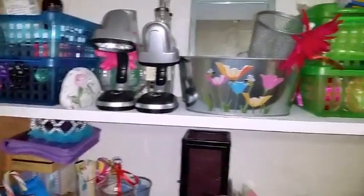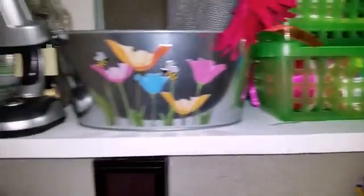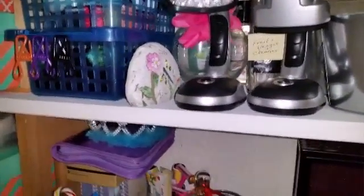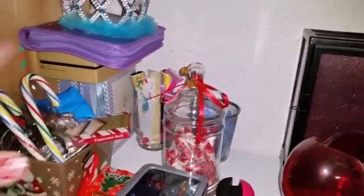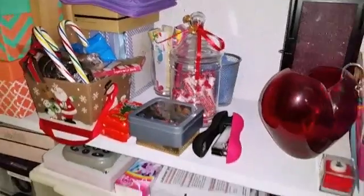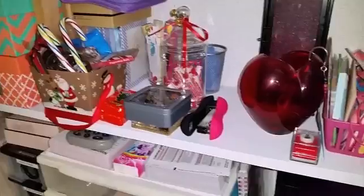I still have all of these shelves here to continue to organize. I think that's where I'm going to start next, because some of these shelves just had empty tins in them. There's empty jars back there that I had plans for. I think I'll put my essential oil somewhere else. These things back here are not being used right now. They're just things I have ideas for. I need to find a different spot for them.